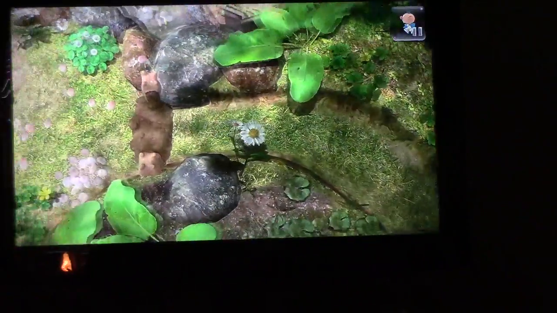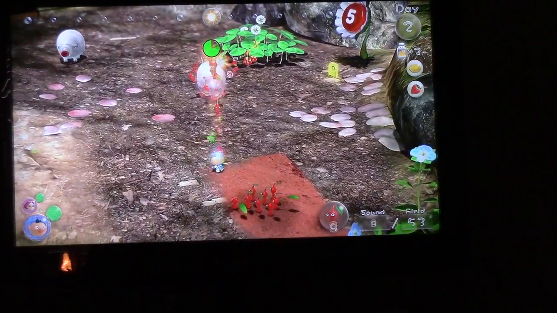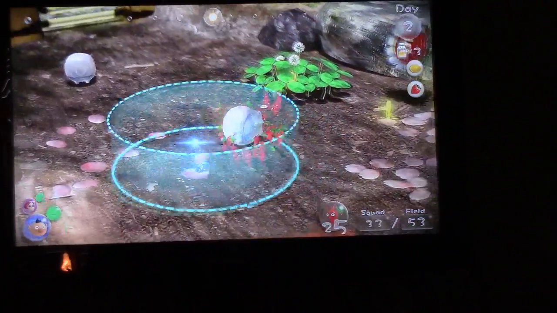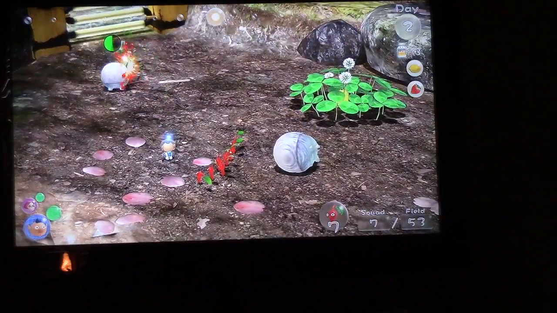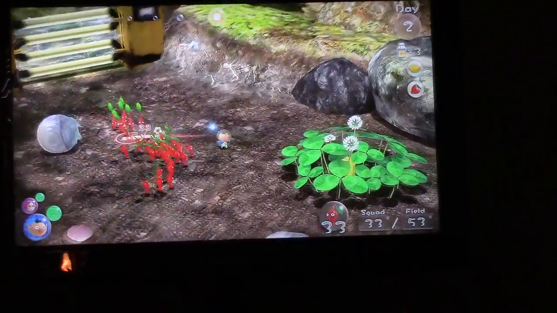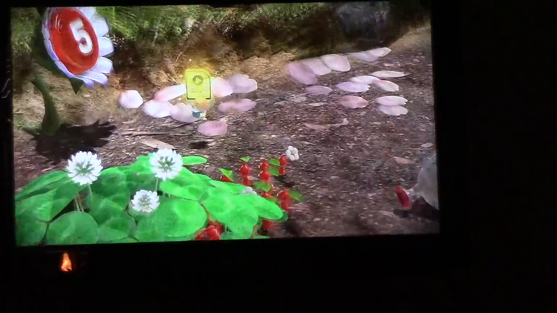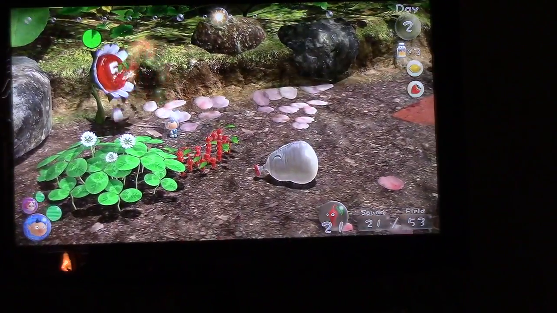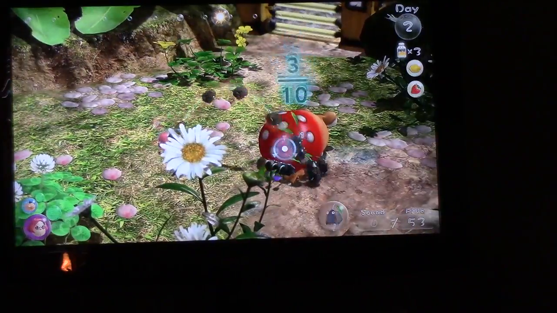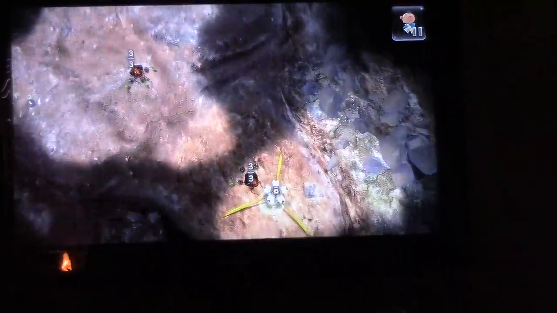The way that you use the go here function is on the D-pad, just pick wherever you want to go. It's extremely helpful. It's basically how I do the entire day. Red Pikmin, they can't be burnt. We're gonna head over here to pick up all the rocks.